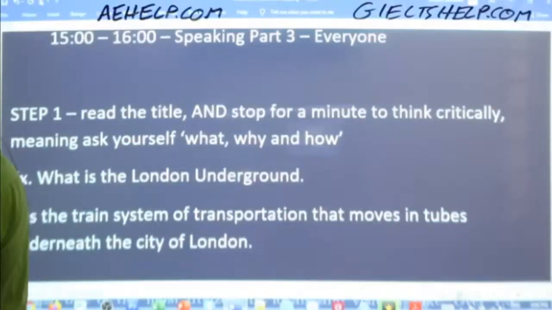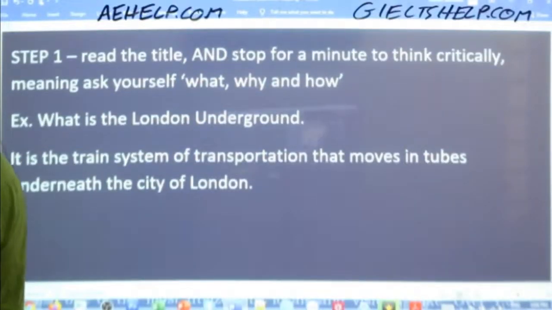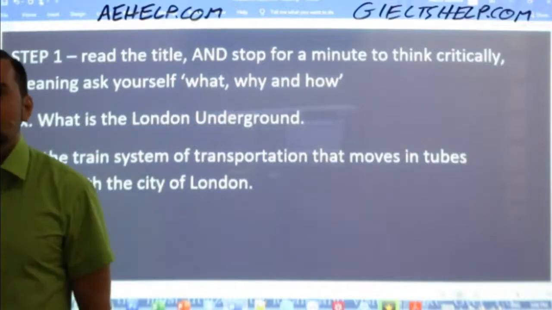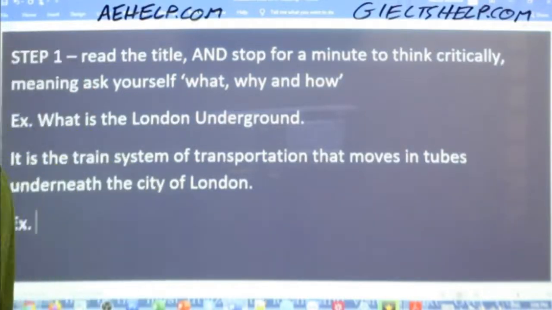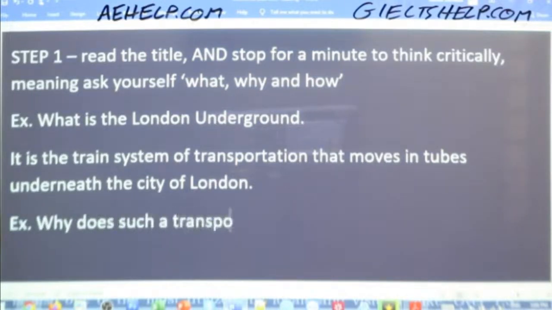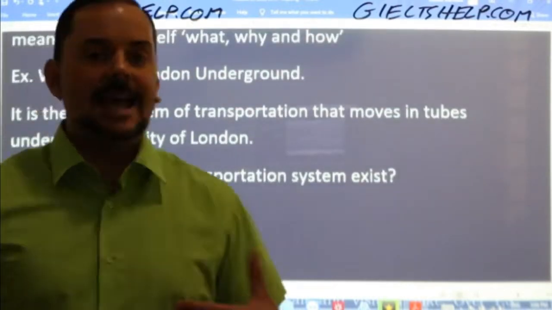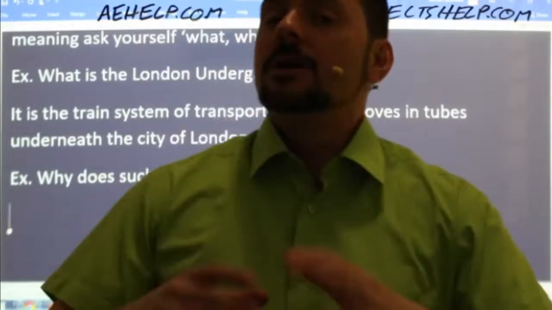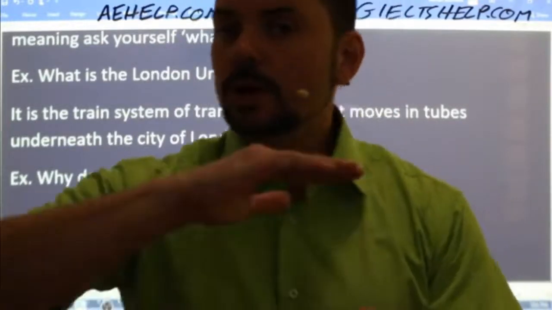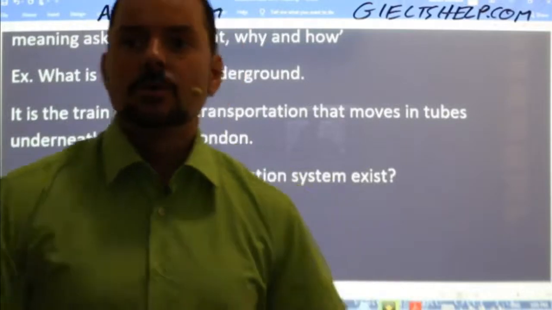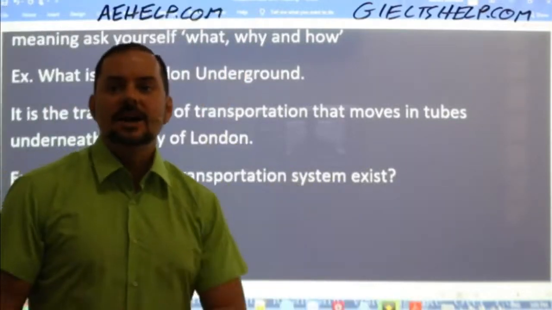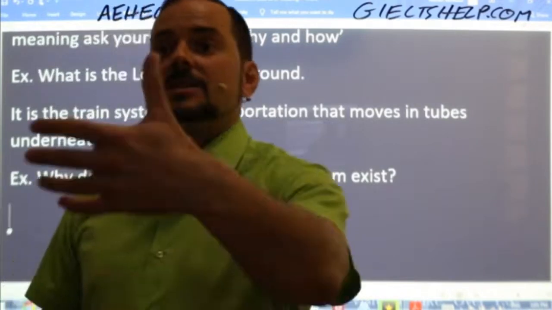Why? So the question here is, why does such a transportation system exist? What's your answer? So asking the right questions and answering them in your mind quickly before you begin reading can really help to improve your band scores. Okay, good, Hadiyar says that there's no traffic, it's high speed to save space and time.